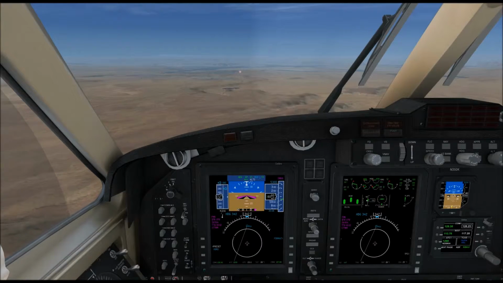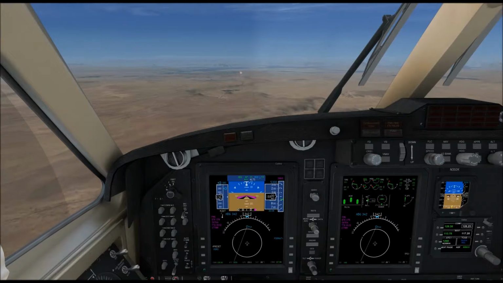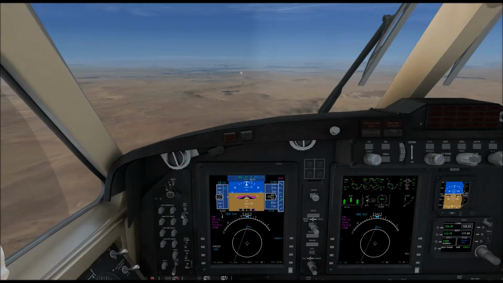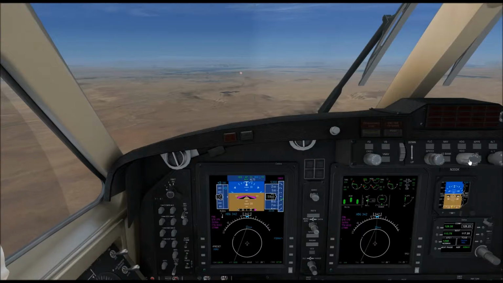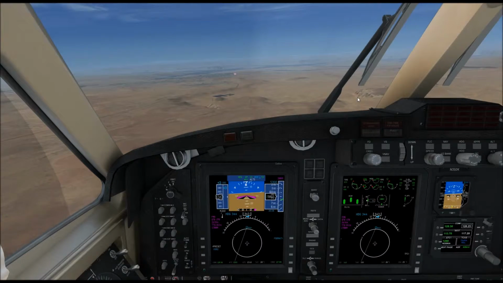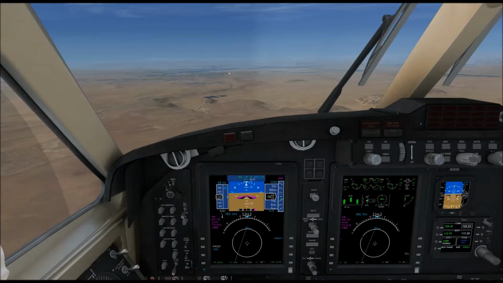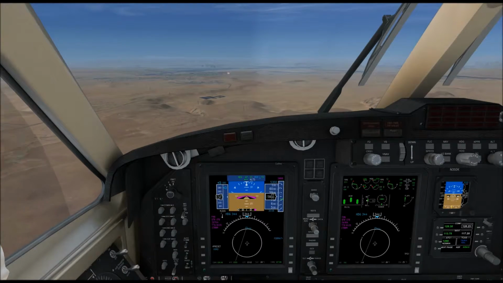And you can see we're just a little off to the left of the runway center line at the moment. So we're going to maintain this course. We do have a little bit of crosswind, so I'm going to go ahead and throw it just a couple more degrees there. And just letting the autopilot fly for the moment. It's not a big deal. We're coming up on 130 knots here. We can bring just a little bit of power back in.